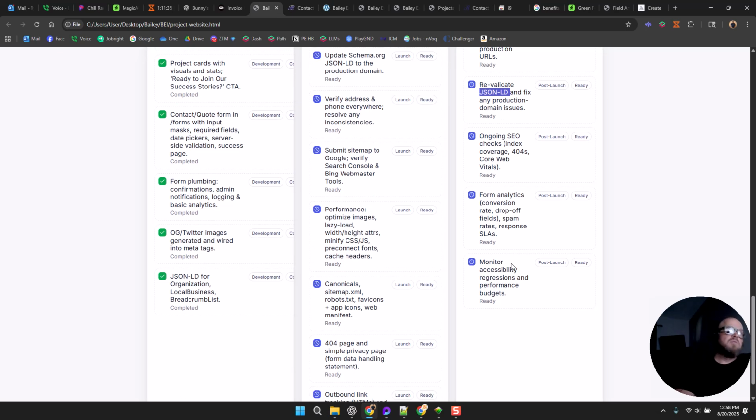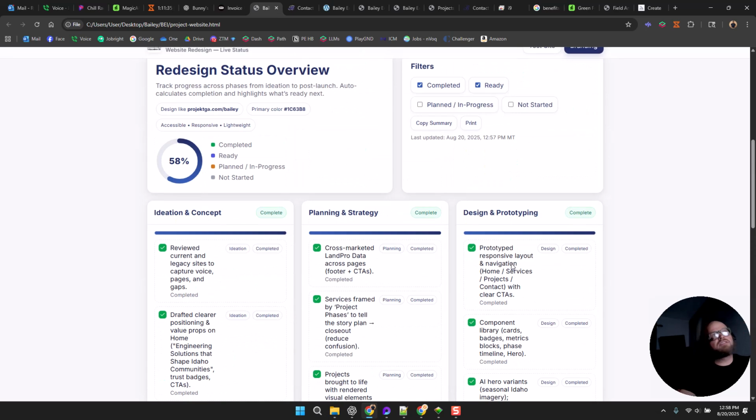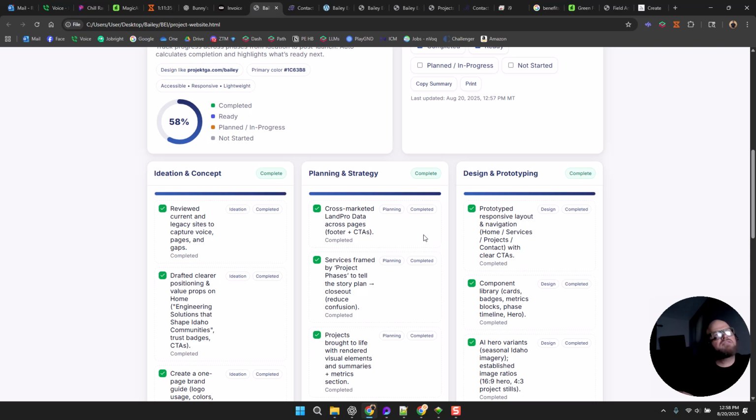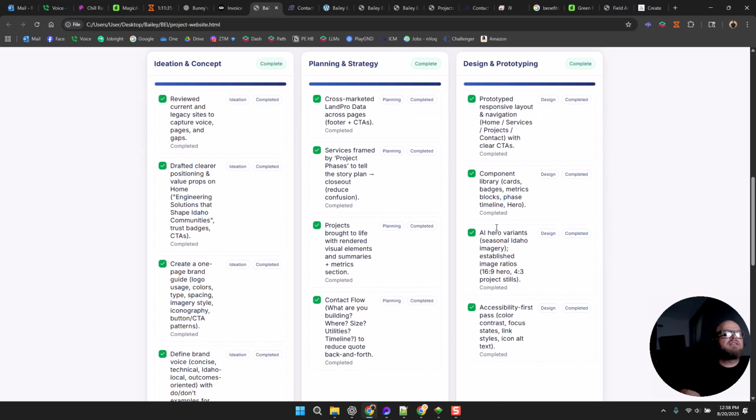So this is a good template if you don't do a lot of web design and you're having ChatGPT do it for you. You can ask it, create me a plan. What are the things I should consider? So it can help you create it, and it can also help you evaluate it once you're done. So that's what I plan on doing, going back and saying, okay, the website is done. Help me do better. And then also I did, let's see, the Twitter card.